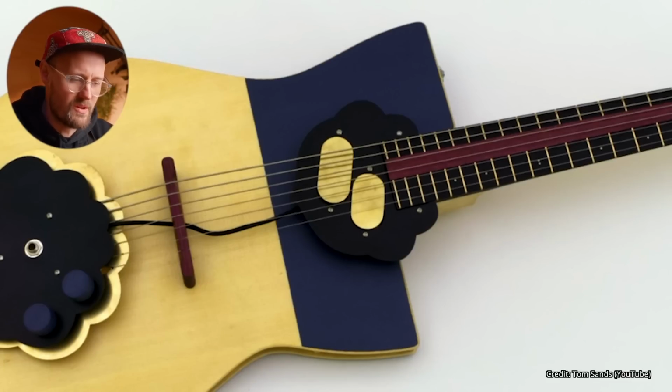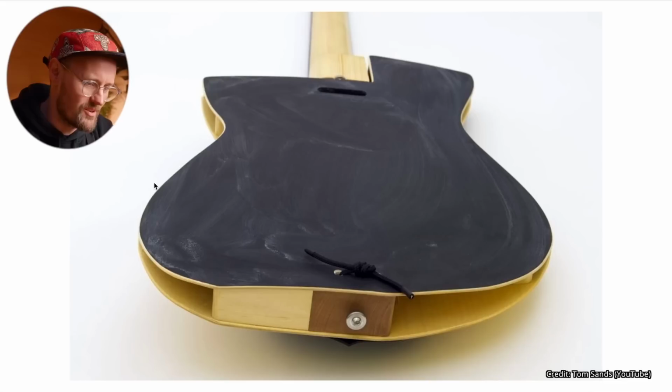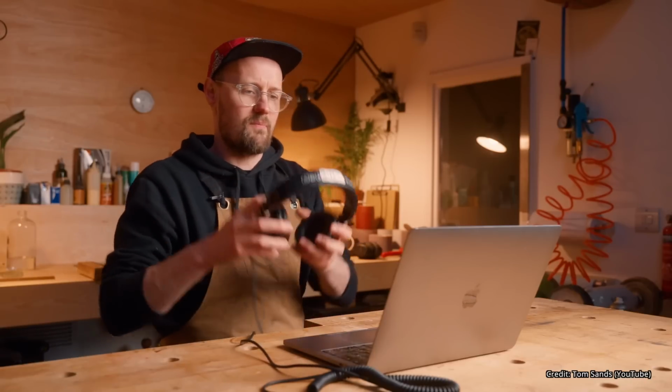Hand-wound pickups, which slide all about the place to give you all different tones and all this kind of thing. I mean, it's even got a blackboard on the back, you know, when you want to write down your musical ideas. So let's give the Future a listen. I don't think I've actually heard this guitar, so I'm quite intrigued.